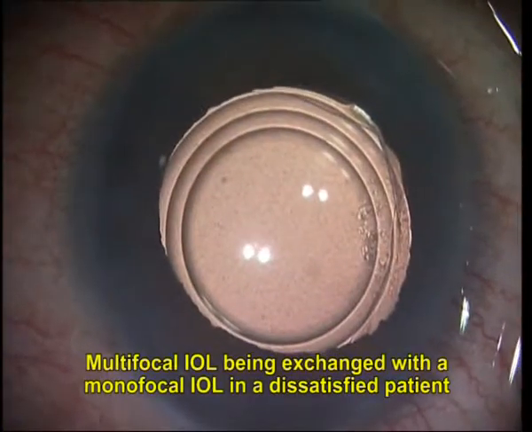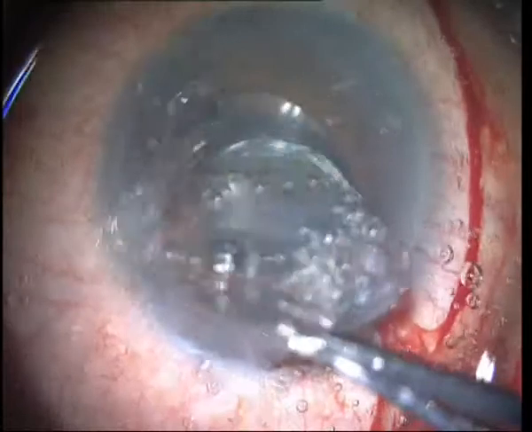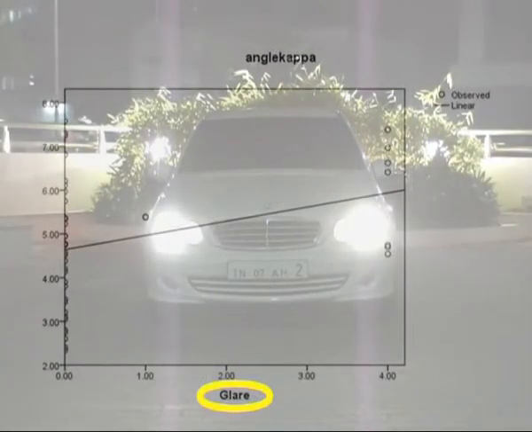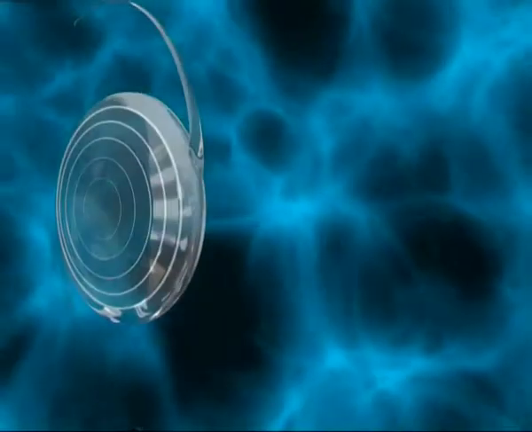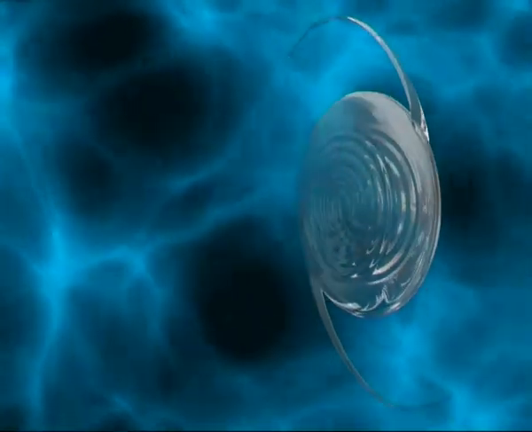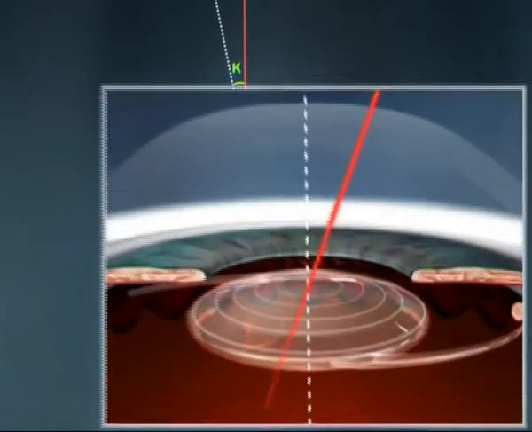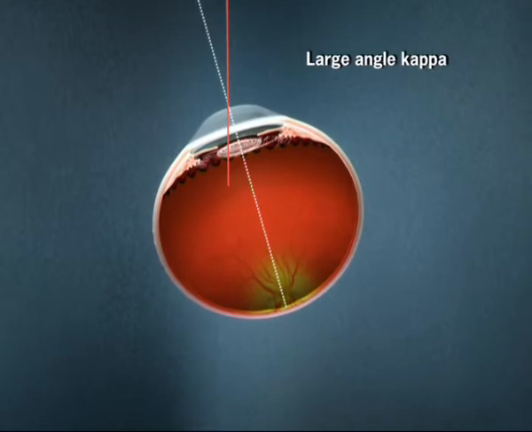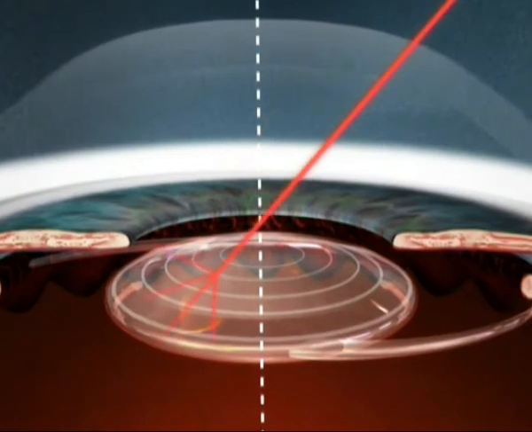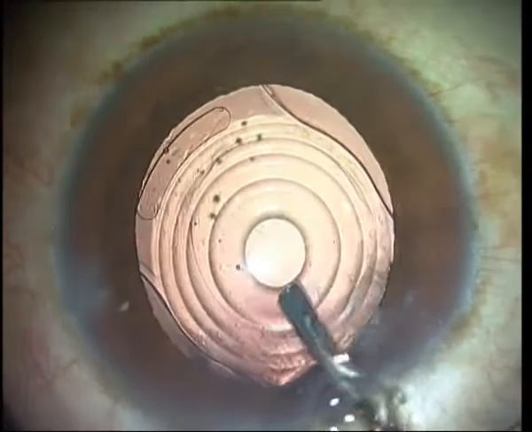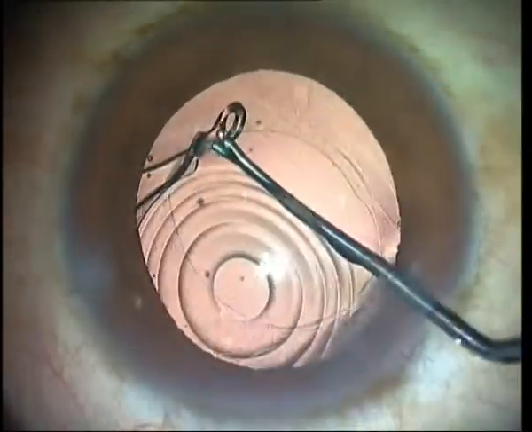We also studied angle kappa in relation to visual satisfaction in multifocal patients and found photic phenomena to have an association with angle kappa. Multifocal IOLs work on either a refractive or a diffractive principle and have either multifocal zones or steps. In an eye with a small angle kappa, the ray of light would be able to pass through the IOL center without disturbance. But in an eye with a large angle kappa, a fovea-centric ray might hit on the edge of the ring, thus giving rise to edge glare effects, etc. This might be severe enough to result in having to explant such an IOL and replace it with a different IOL.